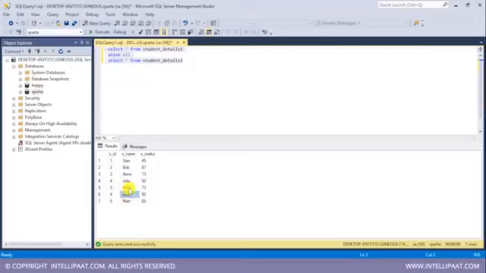And again here, Anne and Julia, so these records are from the second table. So we have also got the duplicate records this time because we've used the union all operator. Now again, let me remove this all keyword, let me hit execute. So you see that there are no duplicates this time. So this is the difference between union and union all operators. So this is how we can work with the union and union all operators.